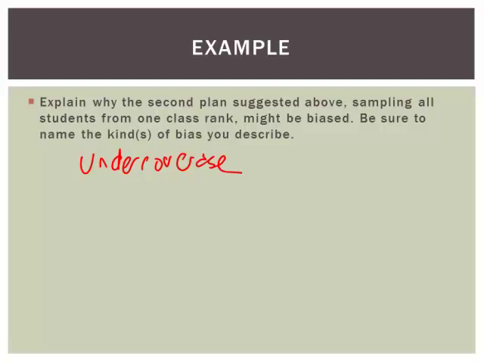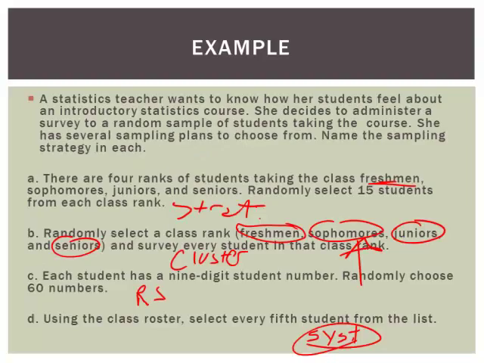So that technique, as I was reading through that, is the one technique that I think would be harmful. The other ones seem like they would work out, right? Part A has its benefits because we're sort of guaranteed to get 15 from each group. And the problem here is, what if you only have 10 freshmen in the class? And that becomes more difficult. Random sampling, certainly nothing wrong with that. And every 5th student, that one looks fine too.